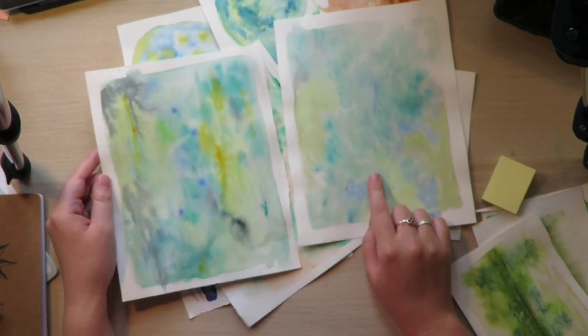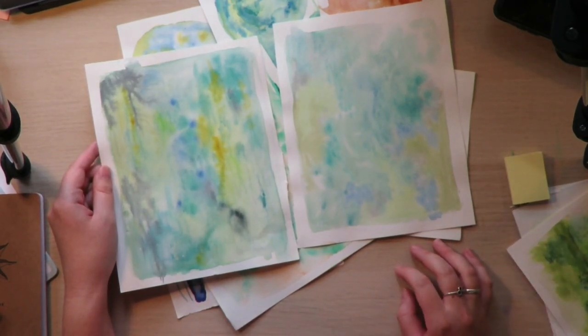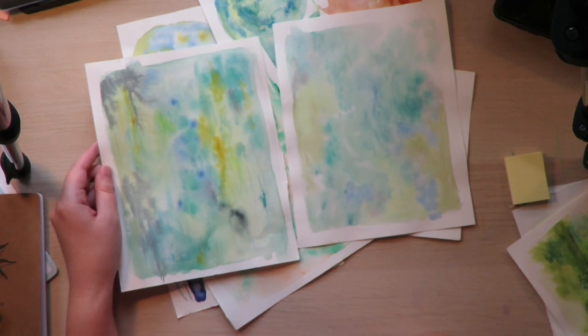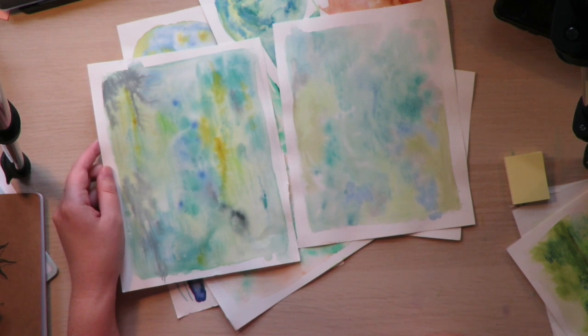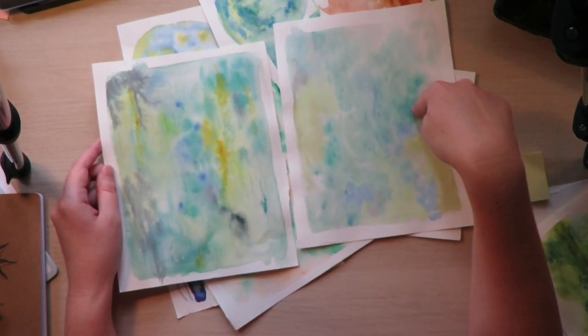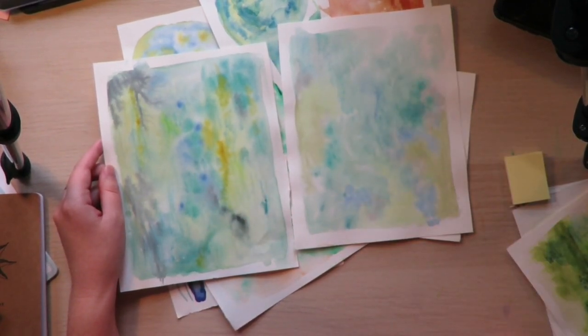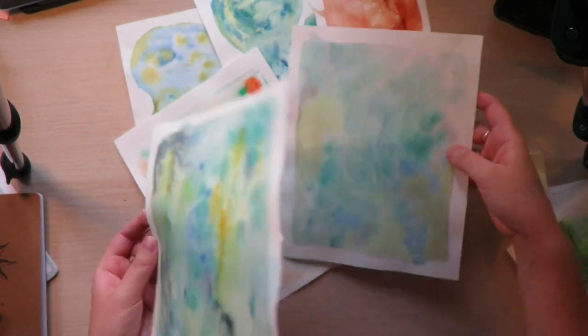Oh, this is the cool one. I really thought this would be more vibrant. This is the one I was thinking of. Reason being, I made these. Why did I make these? I think I made them so that I could put stuff on top of them because I like drawing on colored paper. But now I'm nervous too because I really like them. So I might scan them and print them out on like cardstock or Bristol board or something, and then paint on top of them or color on top of them with like a paint marker. I don't know. That's future Katie problem.